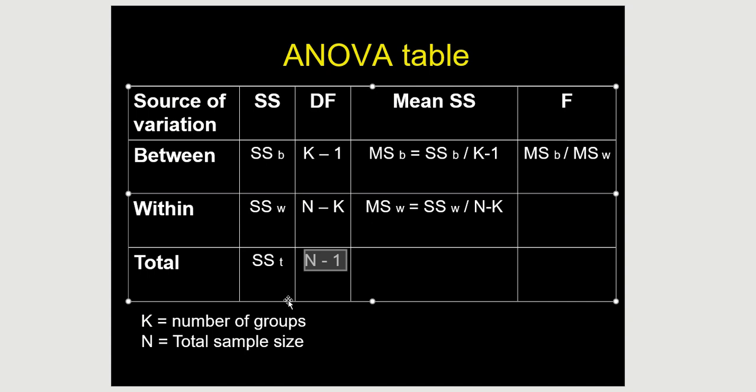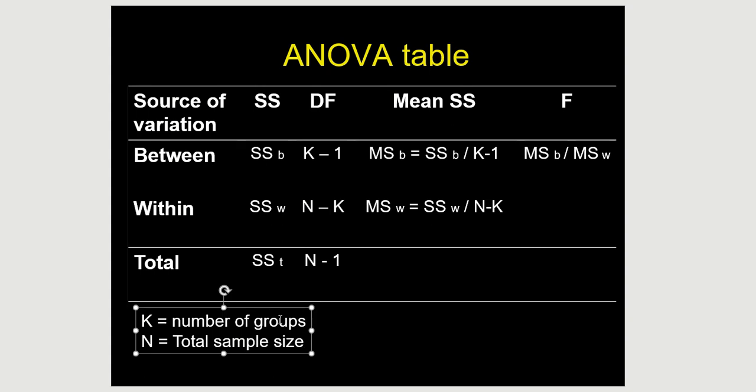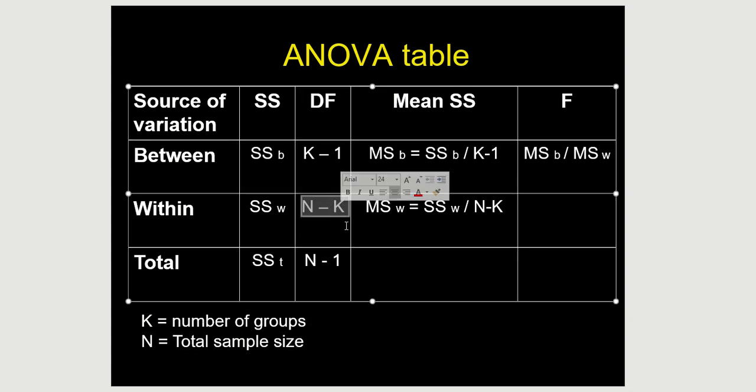Okay, what about the degrees of freedom for the within? It's the degrees of freedom for group 1, plus the degrees of freedom for group 2, plus the degrees of freedom for group 3. The degrees of freedom for group A is NA minus 1, plus for group B it's NB minus 1, plus for group C it's NC minus 1. So you're going to have NA plus NB plus NC together, which is the total N, minus 1 for the first group, minus 1 for the second group, minus 1 for the third group, so minus 3, so minus K, where K is the number of groups. Again, one more time, the degrees of freedom for the within is N minus K.